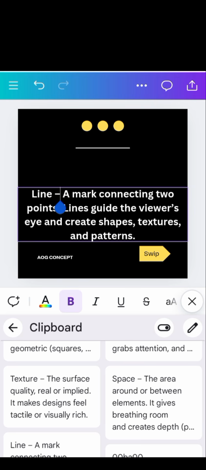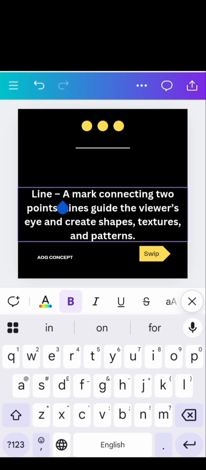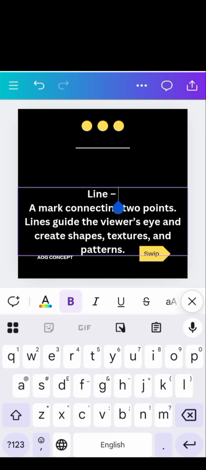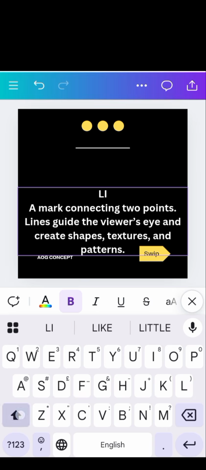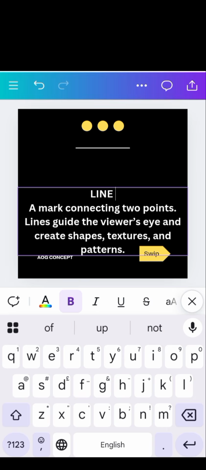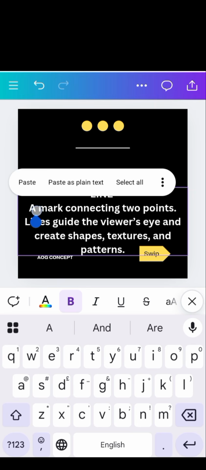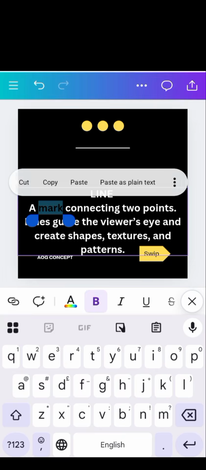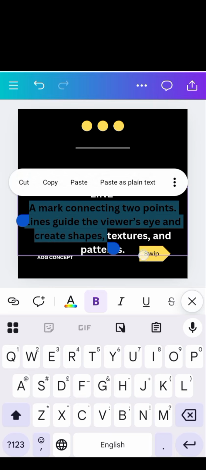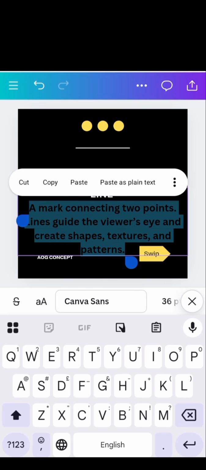To have a proper design way, I just want to make it line. So I'll prefer that this is made justified.